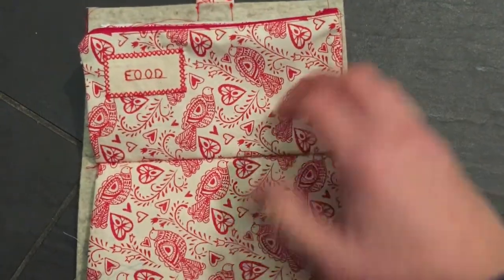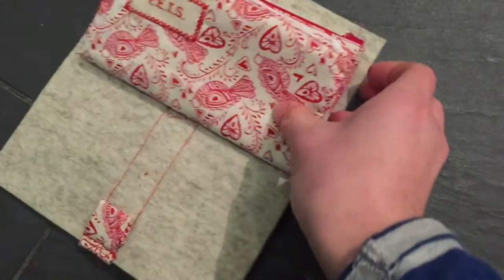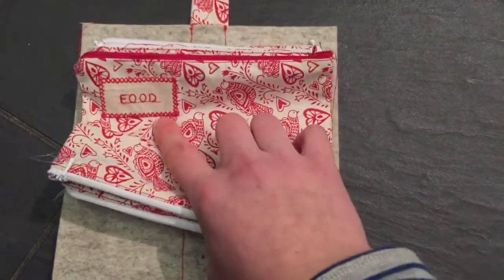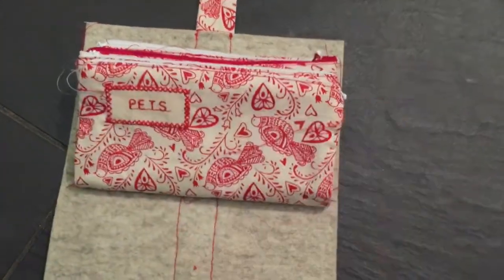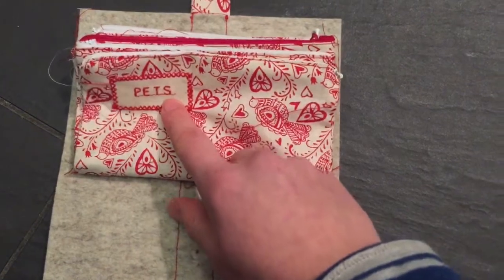But unfortunately what I've done is I've staggered these pouches so that when they all stack up together they still line up, even though some of them are wider than others, like this. And I accidentally sewed the food label onto the shortest pouch. Which was obviously a stupid thing to do, because that means it has to go in the centre, and that means that the first one that you see when you open it is the slightly less important pets category.